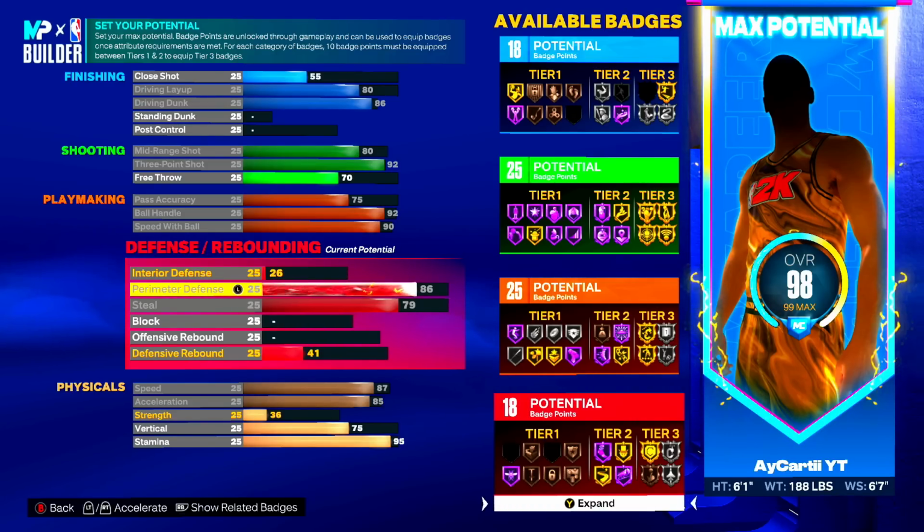I promise you, the people that are tweaking about the speed, you're just fine. You have a 90 speed with ball, that's what matters. Your speed with ball is what matters, not your speed. You have a 90 speed with ball, that's perfectly fine, okay? I've been playing with a 6-1 in the threes the whole year, and I promise you, since this game came out, bro, it has been perfectly fine. You will be just fine with a 90 speed with ball.